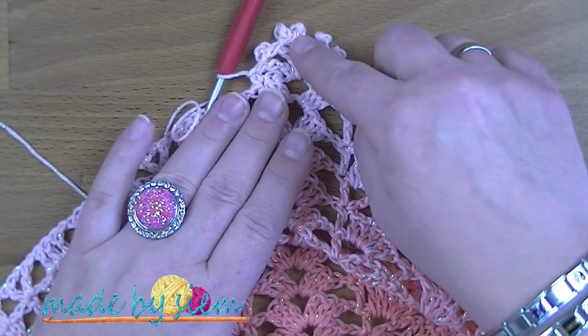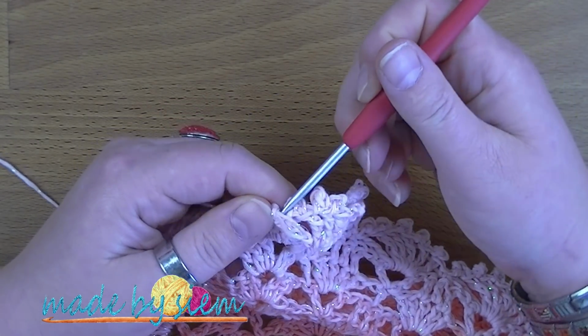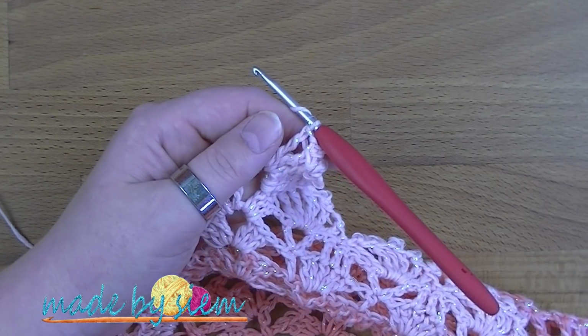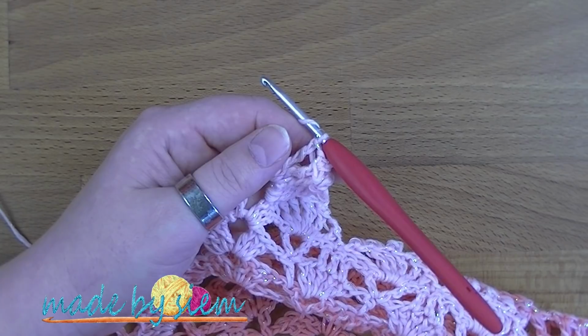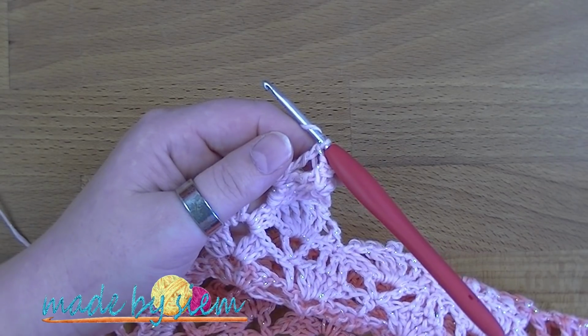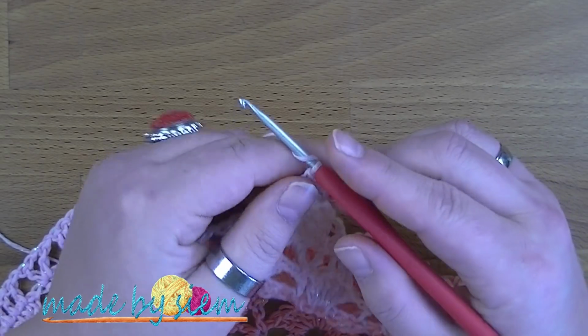So therefore, I'm not going to do 6 of them. I'm going to try 8 or 9. It just depends on what material you're using, if 8 or 9 will do the trick for you. I cannot tell you how many you should do. It's just try what suits your yarn best, okay?